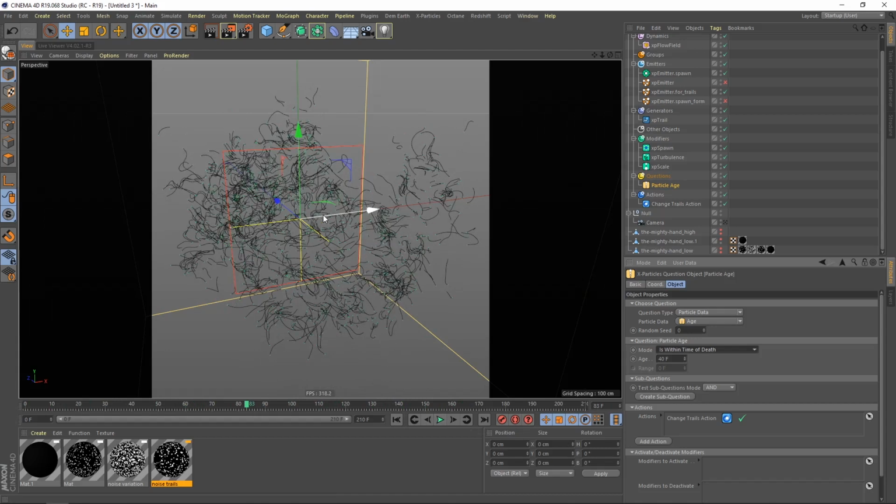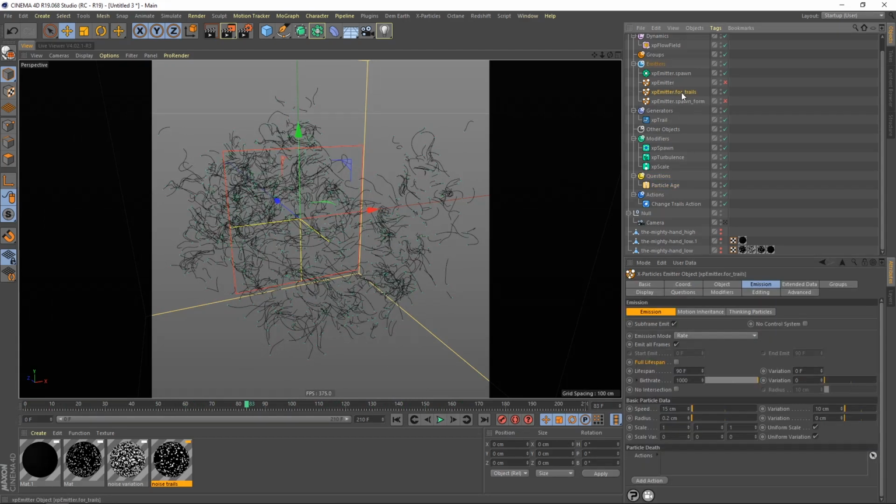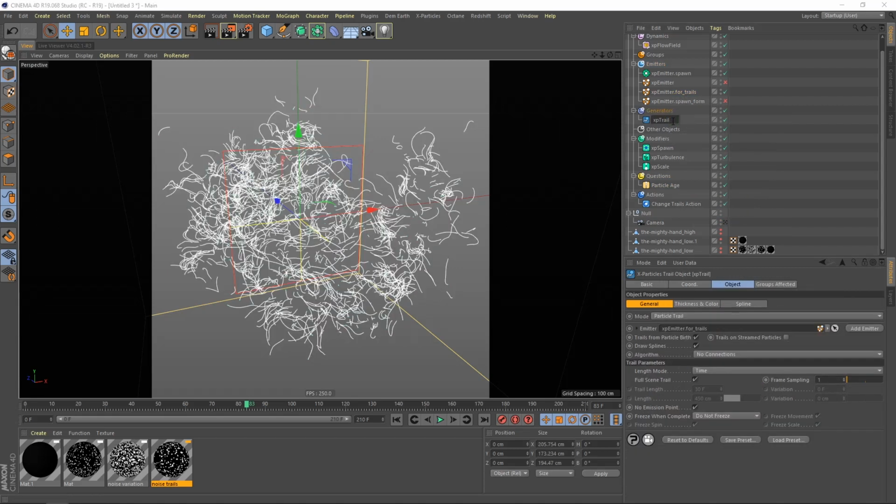And yes, so we have some trails. Maybe for trails, let's see, where's our trail object? Trails. I just call this one light because I want some of these trails to be with a luminant material and some of them with a non-luminant material. And I would say the ratio is 1 to 10. So 1 light trail comes up to 10 non-lit trails. This is just a good ratio for me.